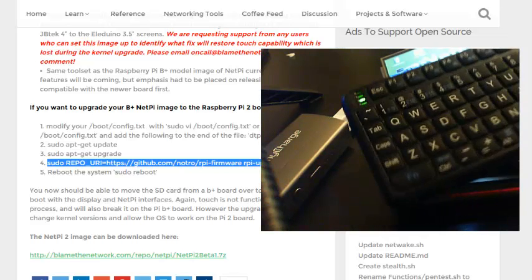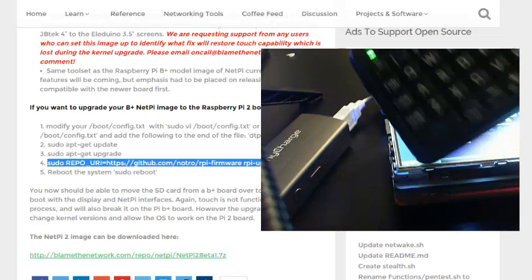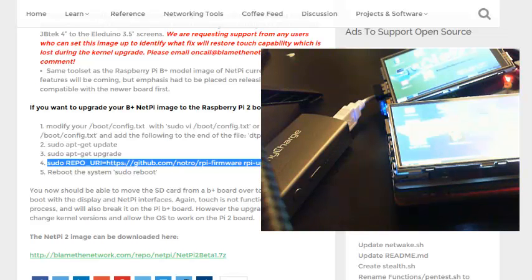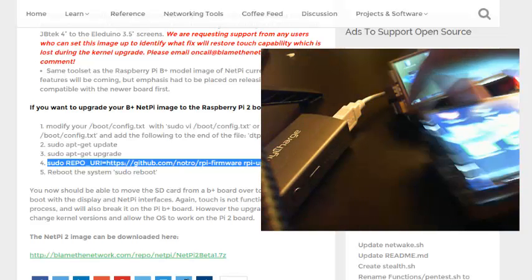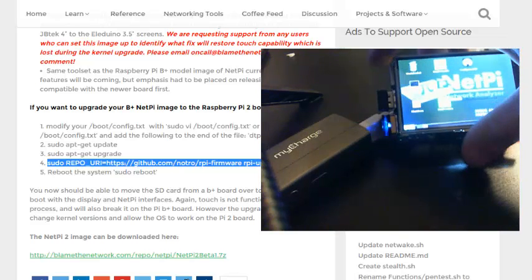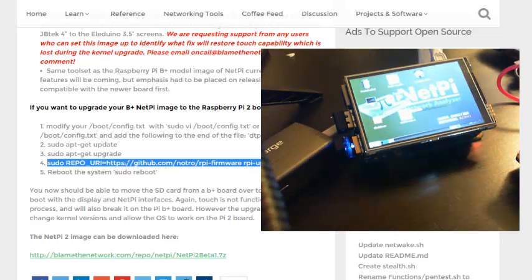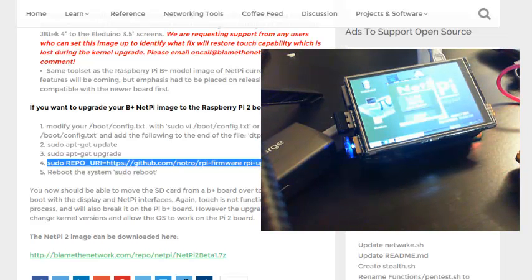If you do have something like this little micro USB keyboard with the touchpad up here on the right side, I don't remember, it's like $30 on Amazon. Seems like everything's about $30 for these Pis. I don't know if you'll be able to see it. I'll move the B plus out of the way. Try and tilt that bad boy up here. Probably can't see anything, but you can actually use a little remote keyboard mouse like that and still function and get everything done that you would have been able to do with the touchscreen.